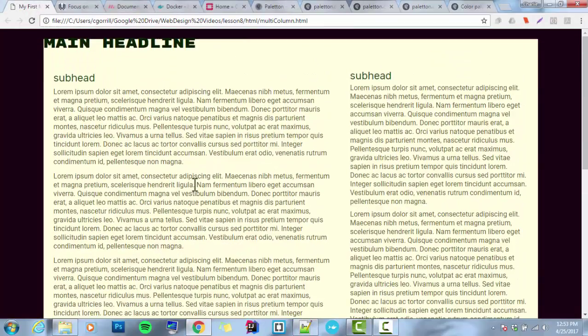But that's kind of a nice, limited color palette. Now, if I were to do this again, I would probably choose colors that had a little bit more contrast. I would more carefully choose my color palette. But what I'm doing here is each of my different things have a different color. My H1 is the darkest color. My H2 is slightly lighter. My body copy is a little bit lighter still. The color behind the wrapper is that light gray, and the color in the background of the body is that dark purple. I'm actually just using 4 different hues here, and I'm choosing different shades of them. So there you have it.